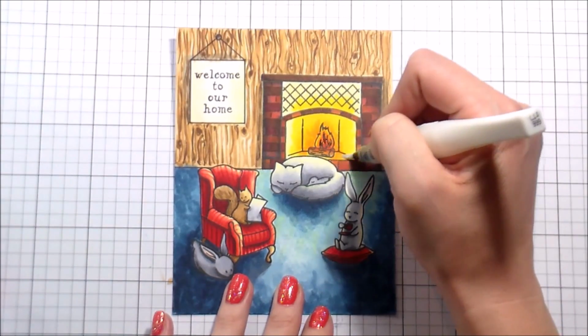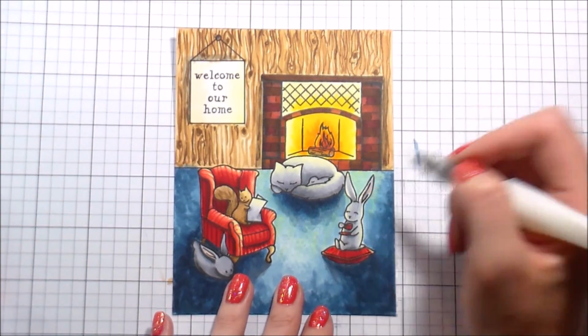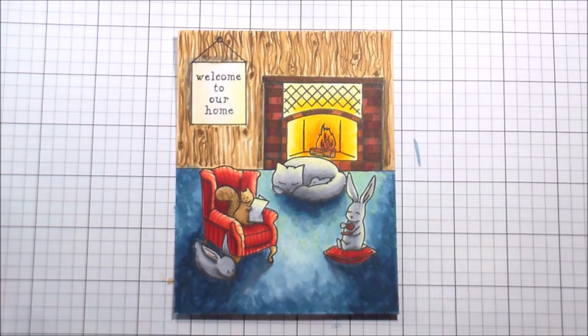So I outlined that, and then the very last thing that I did was go in with some clear Wink of Stella, and just where any of the firelight was, I added clear Wink of Stella along with just a whole bunch of it right over the fire itself. And then that is the whole card.